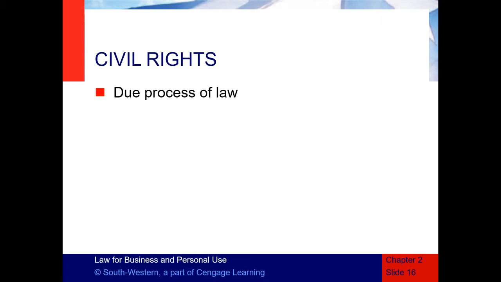So the due process of law is a big issue with why the 13 colonies originally separated from England. A lot of the issues related to the king determining that he had too much power to decide what was right and wrong, rather than being heard through a judge or jury or through the people having their say. So again, a lot of what you see in the Bill of Rights is related to our court cases and the rights that we have as individuals.